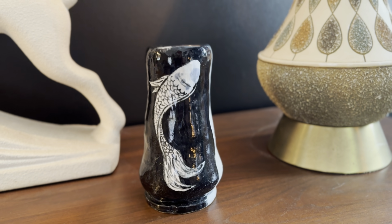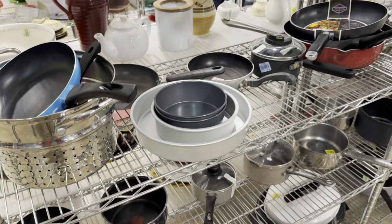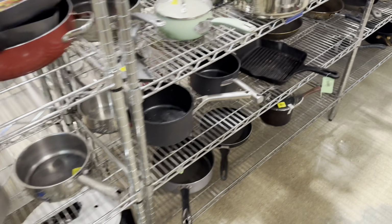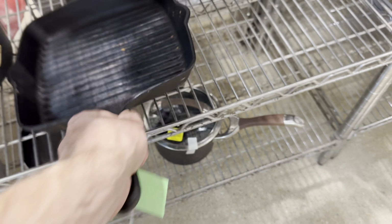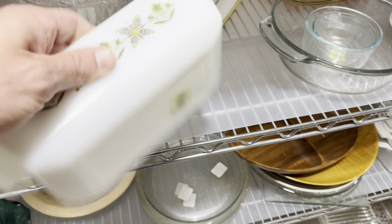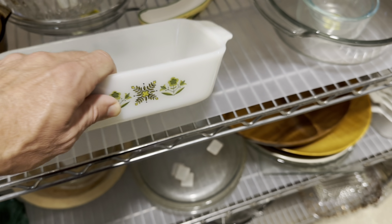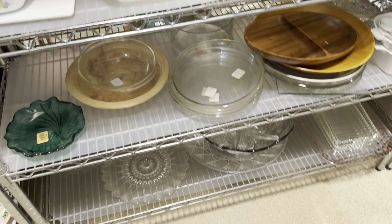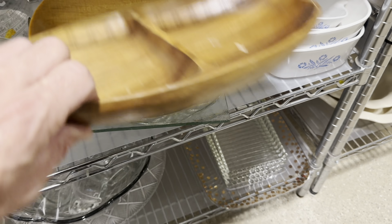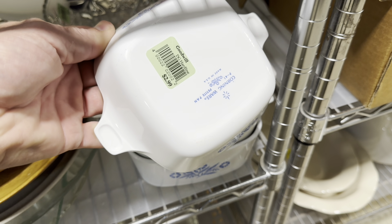I have found a handful of old cast iron skillets on these very shelves, often for just $5 a piece, so I always look because some have resold for between $100 and $200, obviously depending on the maker. Although I used to, I don't usually purchase vintage dishware. It doesn't often sell well, unless of course you find the rare Pyrex sets, which has happened more than once. These Corningware pieces are basically a dime a dozen, and I don't think I've ever had success selling those.